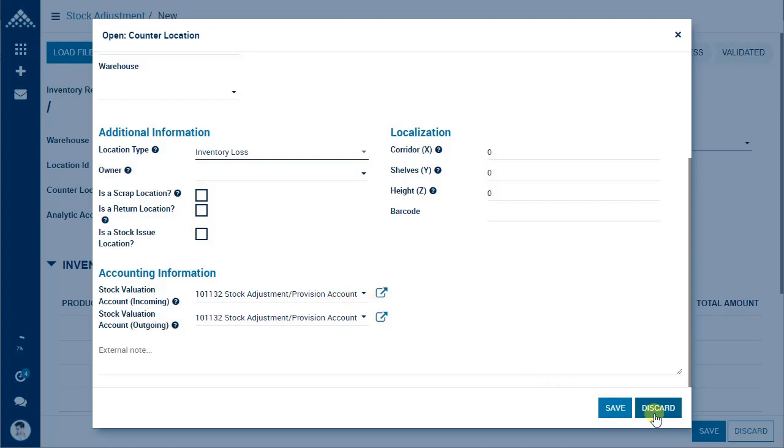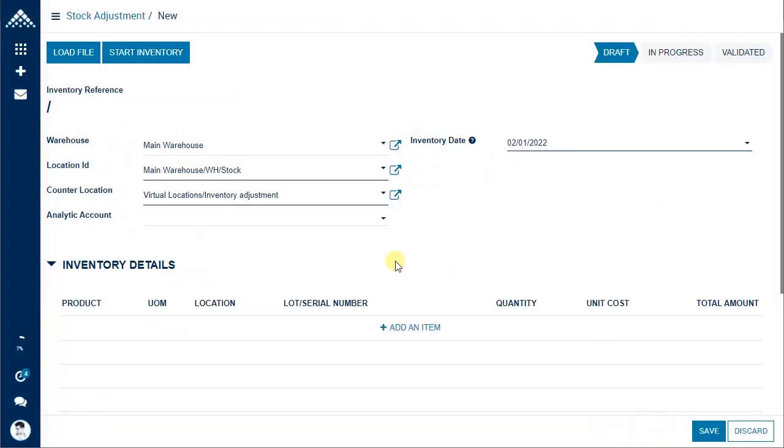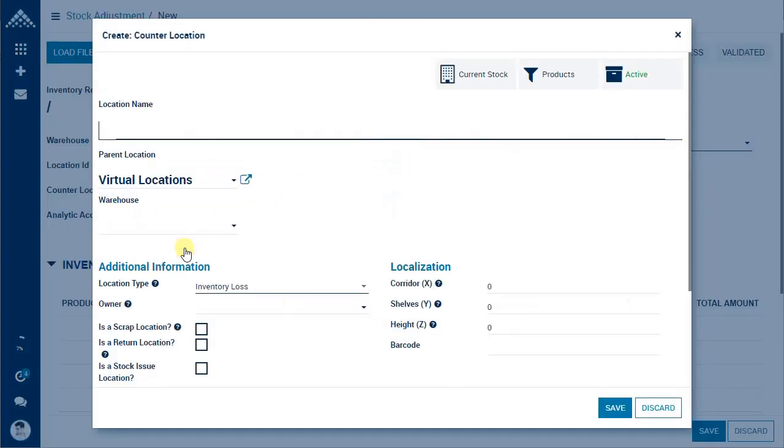Now, for example, there may be a case in your business wherein you want to issue some products for marketing use. What you can do is create a new counter location by using the option create and edit, and you can name it marketing stock issue.